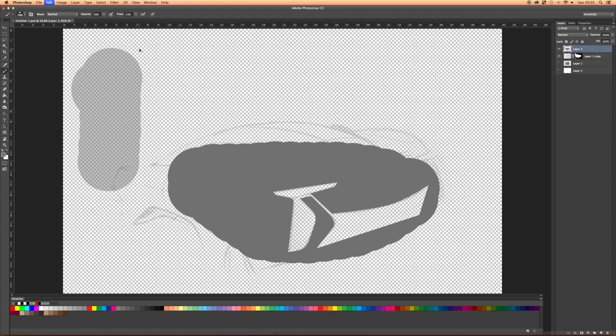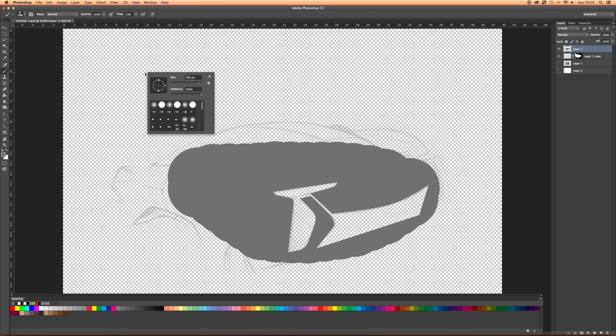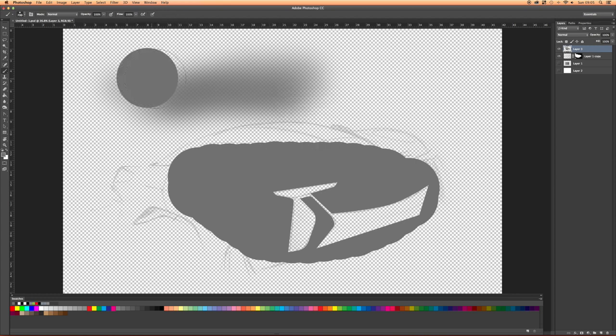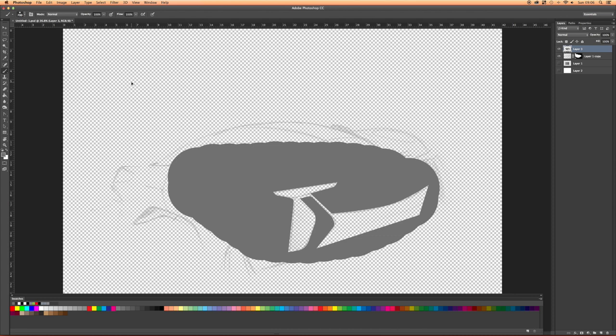I'll show you how you get a soft brush. With the opacity, it doesn't matter what the opacity is. If you do a low flow and put the hardness down to zero, even on a hard brush, you can get an airbrushed effect. So if I change the hardness back up to 100% and put the flow back up to 100%, it's hard. I haven't changed the brush, that's the same brush. Okay, just going to undo all that.